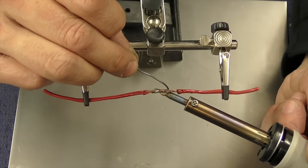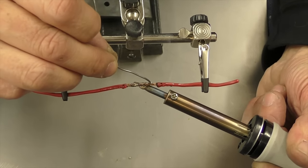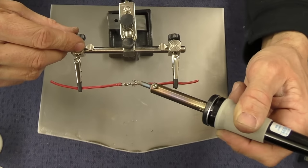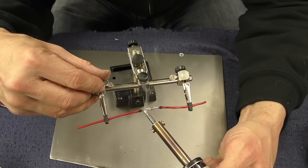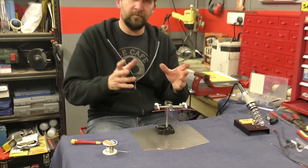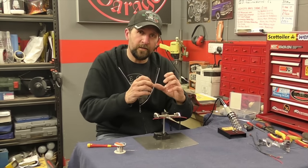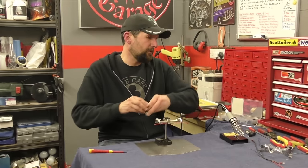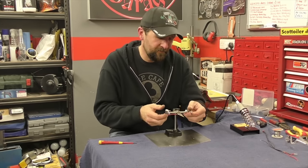There it goes — that's been almost 30 seconds. Now just touch the solder gently a little bit at a time onto the wire and let the solder wick its way in — let it drain into the wire. Then work your way across, letting the solder drain into the wire. The smoke is coming a little bit from the insulation and a little bit from the flux itself. Right, there we go. Then let it cool. Once you've finished getting all that solder nicely melted in there, let it cool off. Because if you start touching it too soon, you can crack the solder before it's fully set and effectively make a bad joint again — it builds up resistance and electrically doesn't become very efficient.